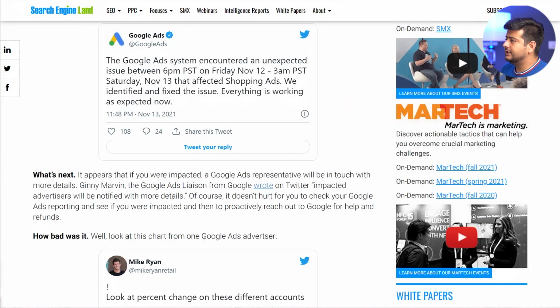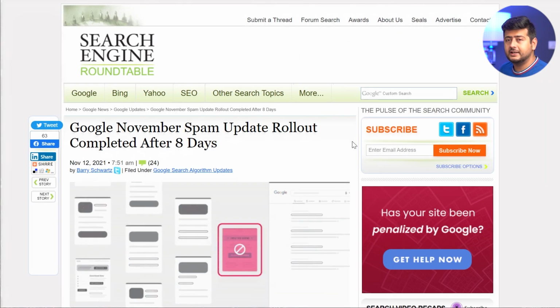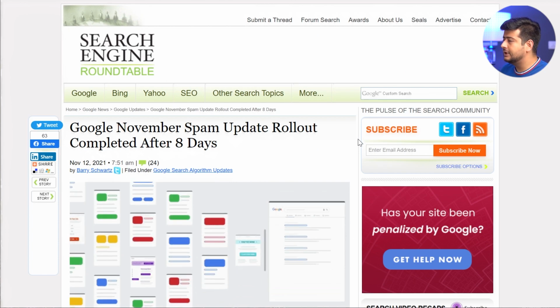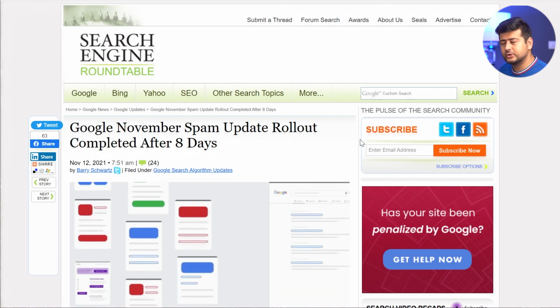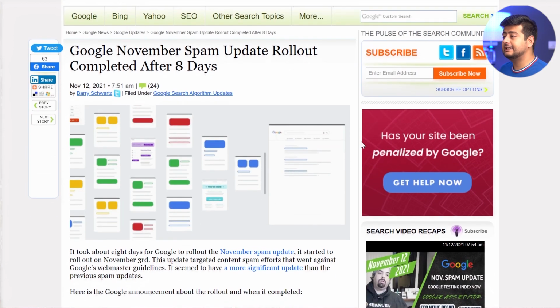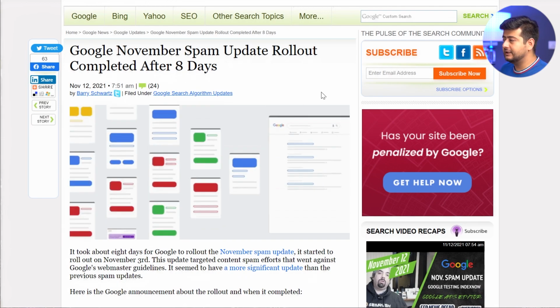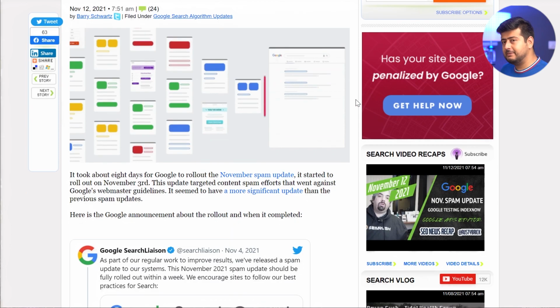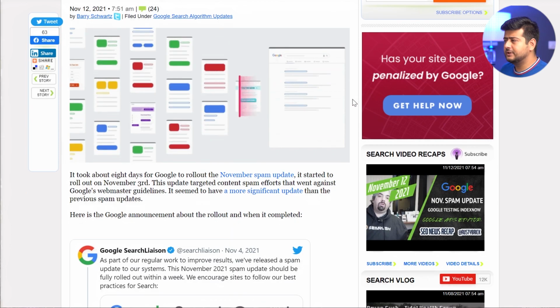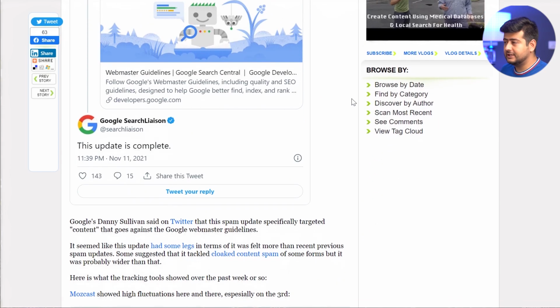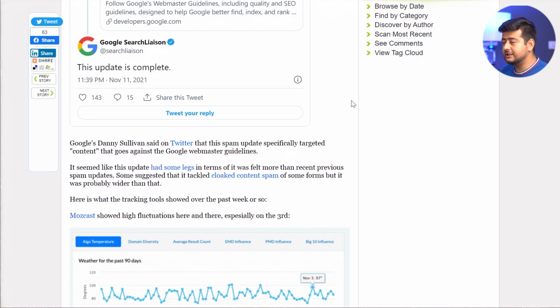And coming to the next story for the day is with regards to the Google spam update. So I think I reported that the Google spam update, or November spam update, was rolling out, or Yaz, I think, reported it last week. But the story right here is that this update has eventually finished rolling out completely after 8 days. This spam update targeted mostly spam pages which didn't have quality content, at least according to Google, and those should now not be visible in the search results. So if your website was hit, then that's a sign you should probably invest in improving the quality of the content of your website.